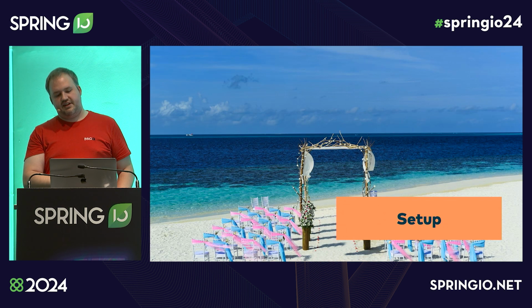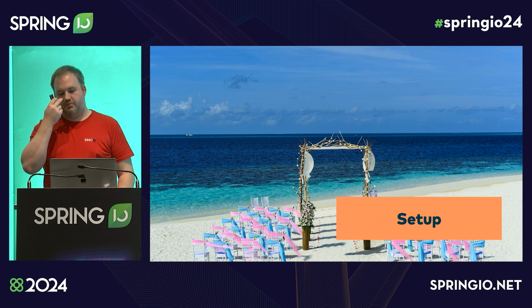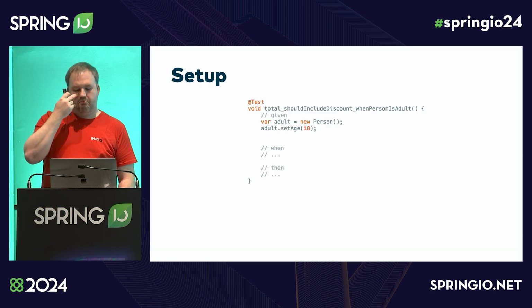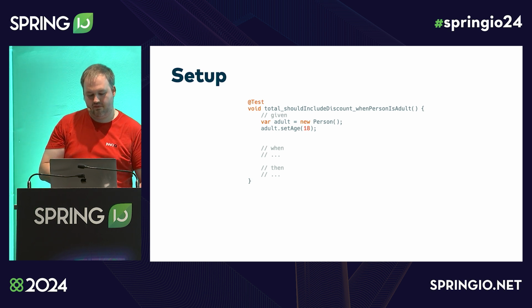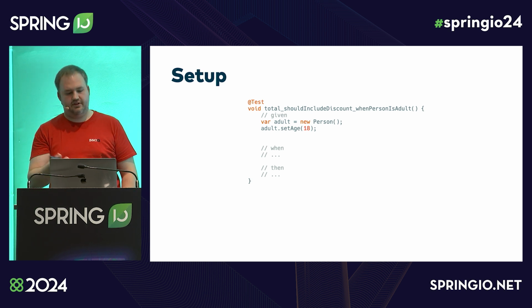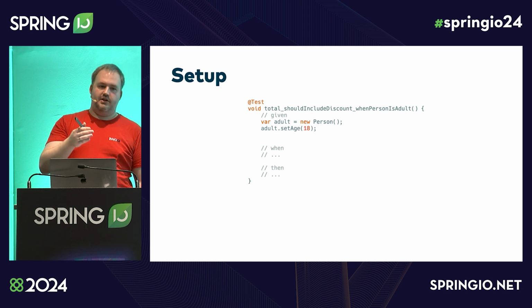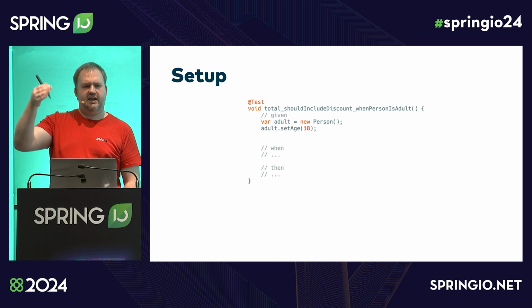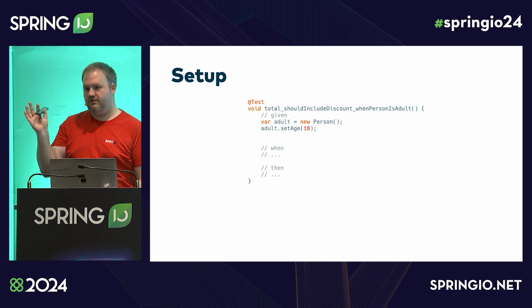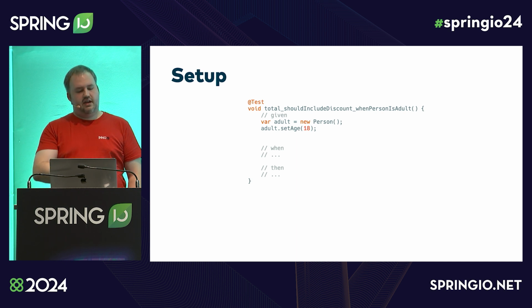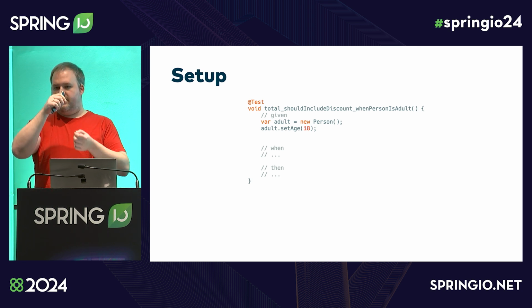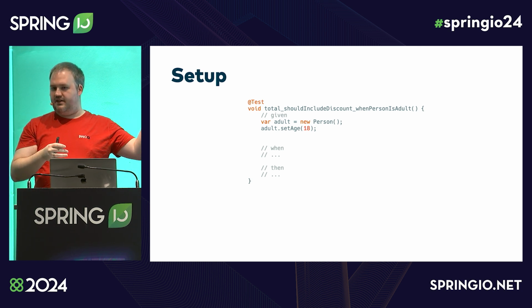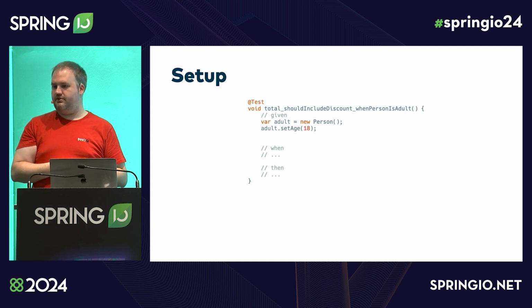We did a little bit of setup stuff in the JUnit example, but here it's about the initial data we need to set up. Normally, I structure my tests after given, when, then, or what is it, arrange, act, assert, but you're free to do whatever you want. And then I maybe need to create a person, and I set the age to 18. And if I need to set multiple fields, that gets messy quite quickly, right?